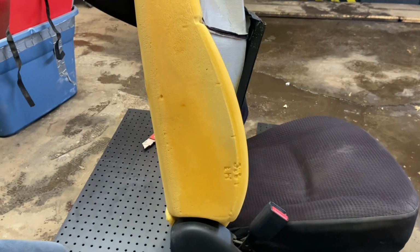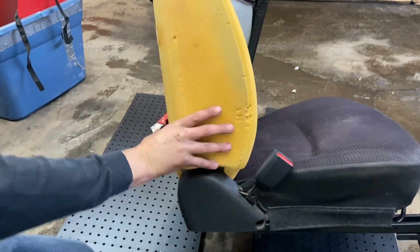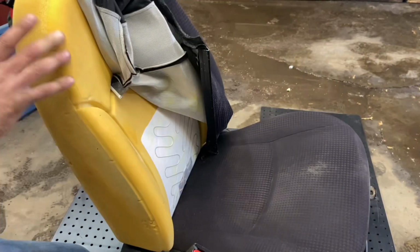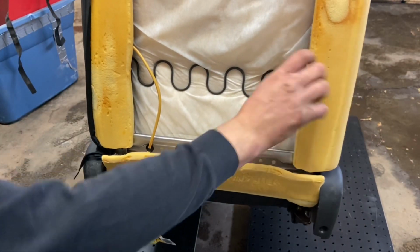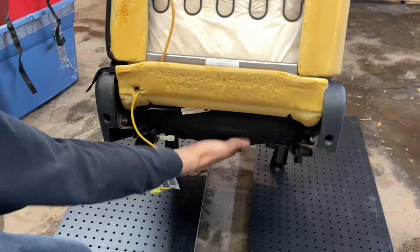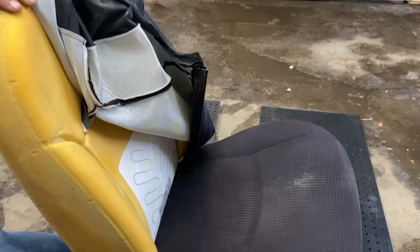So that's where we're at here. Somewhere around here, I'm gonna drill a hole. There's really no structure in these seats. You got your foam and you got your metal, one spring. In the bottom, if I remember right, all it is is a metal plate. Well, I'll put a picture of a damaged one that got pretzeled in an accident.